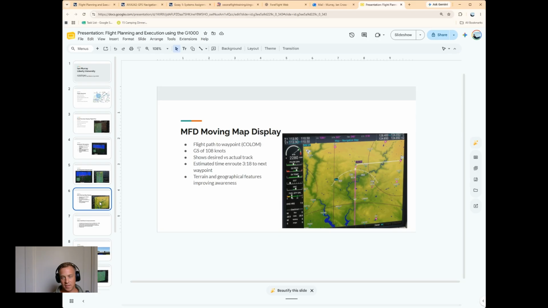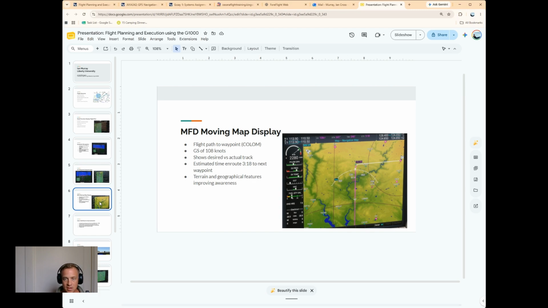Okay, moving on. One of the things that I really appreciated throughout the duration, aside from just the waypoint, was the MFD, the moving map display, and the associated information of the moving map. So here in this segment, a couple minutes later, we're showing the segment to the column waypoint, and there's a lot of very useful information shown on the MFD here.